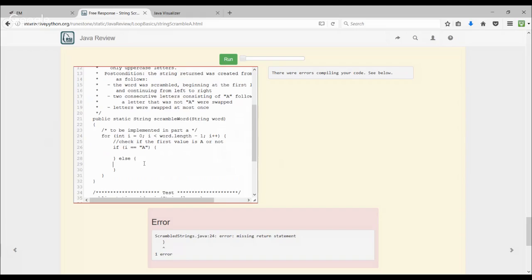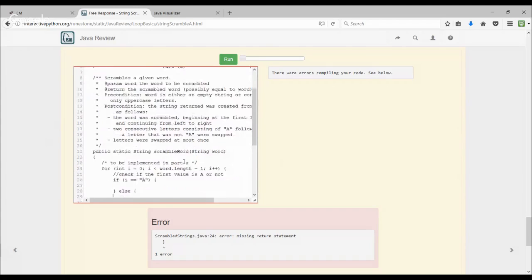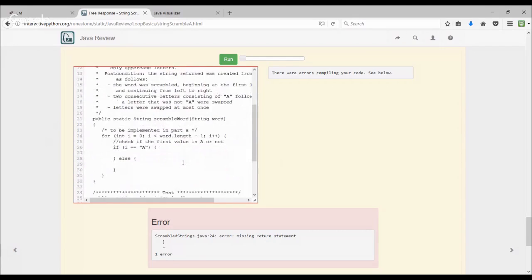Okay, so now is the confusing part. It says if there's an A next to 2 non-letter A's, those 2 places should be scrambled. So if we're incrementing by 1 each time, and we're checking if it's A or not, I don't know how we'd go about this.